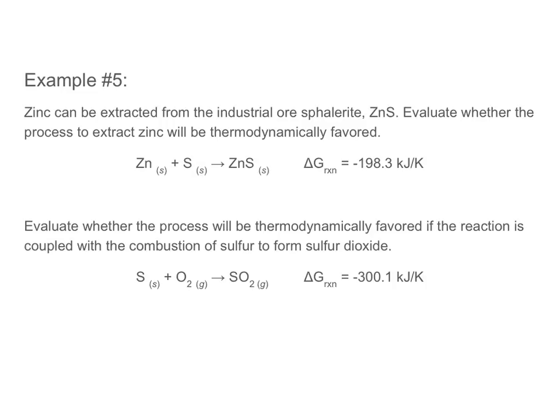The way that this reaction is written, it is thermodynamically favored going from zinc and sulfur to zinc sulfide, but it is not thermodynamically favored going in the reverse reaction. So you want to be able to look at these and understand what the question is asking. So this is not thermodynamically favored.